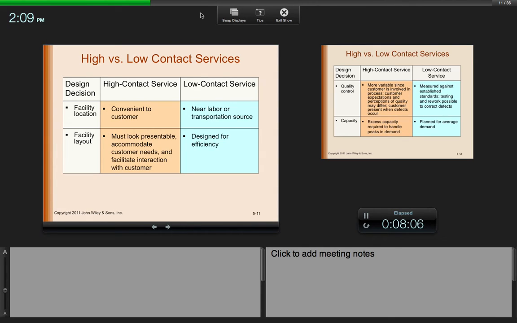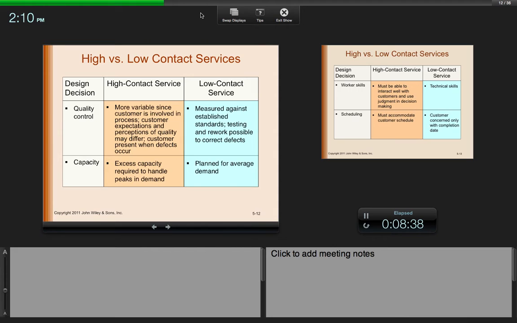If we're looking at it from a facility perspective, for high contact service, look at a store like Nordstrom. If you've ever been in Nordstrom, you'll see that the aisles are wide, the lighting is clear, it is designed to be palatable for a user. If you look for low contact services, where you're not dealing with lots of salespeople, a good example of this would be BJ's. It's designed for efficiency. It's rows upon rows upon rows in a do-it-yourself manner.